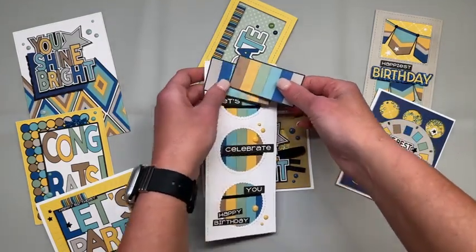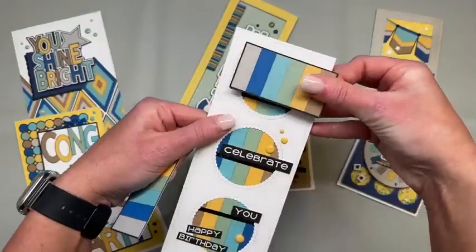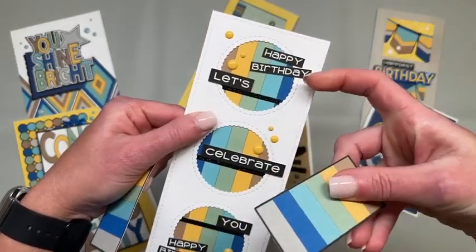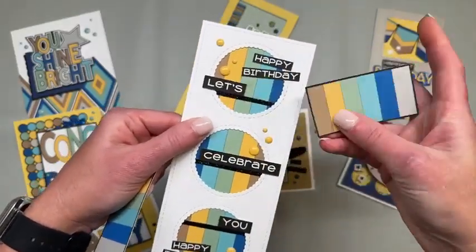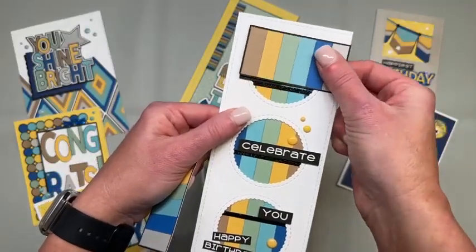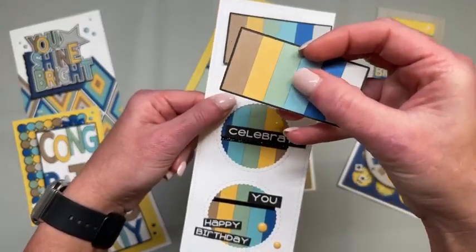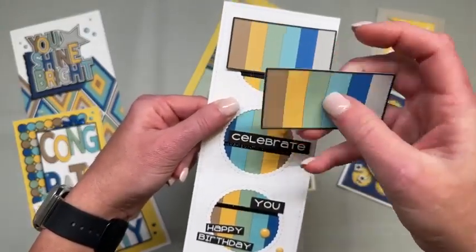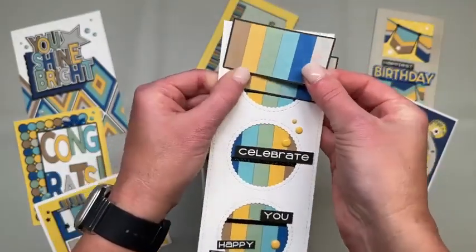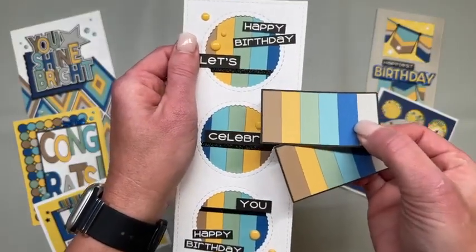Okay, so what I did was I was going to take 2 of them to cover up this opening, right? Because this is not tall enough to cover up this circle. So I took 2 of them, or rather 1.5. So you've got one here. I took a couple of these, and instead of using full ones, I just cut them down in half. Then I put my other half right here. So I have it covered up the entire circle, but it left that seam in the middle, and I wanted to cover up that seam.